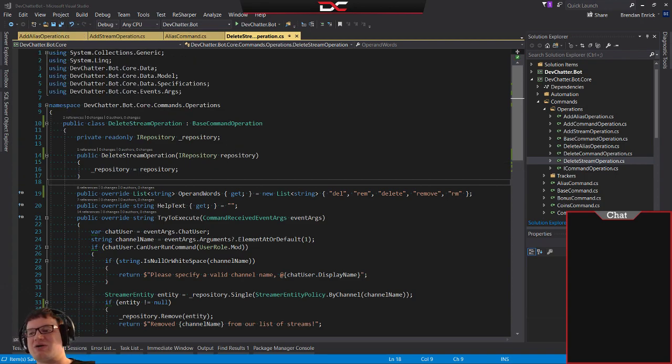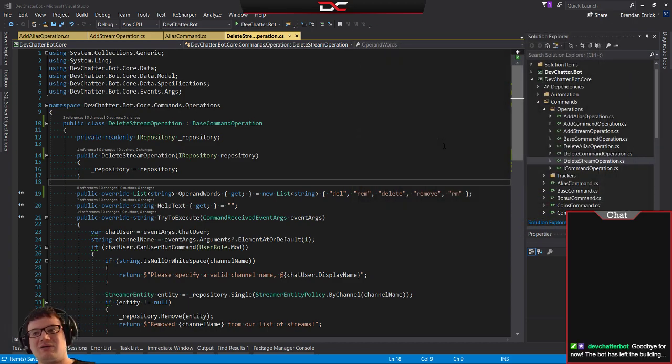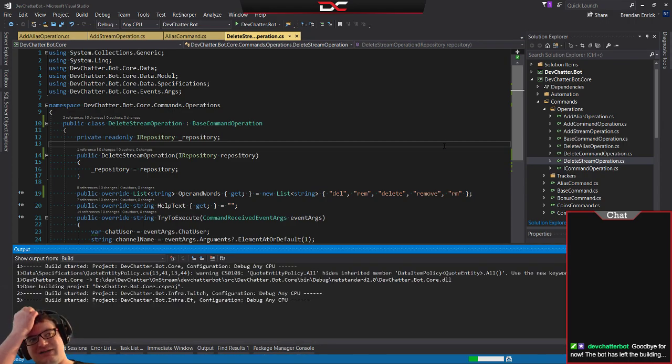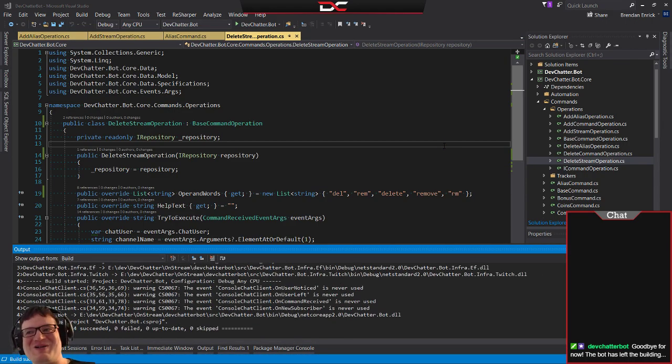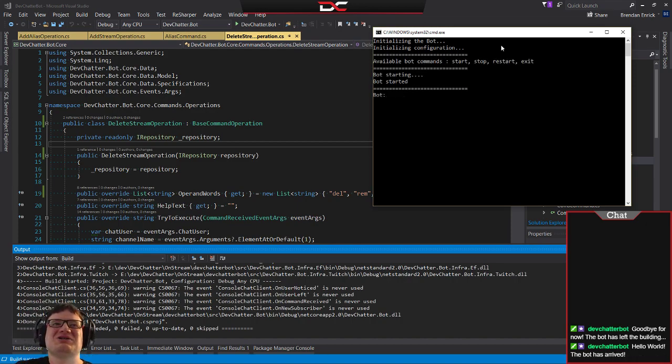Let's go ahead and stop the bot. We're going to go ahead and restart it here. One of these days I need to figure out how to get the bot to automatically recompile all its own dependencies and rerun. I know it can't do that, but that would be freaking sweet if it could. Just have like a live update, like, oh, you changed things, cool. Like, just call the restart, refresh command, and I'll refresh everything in the system.